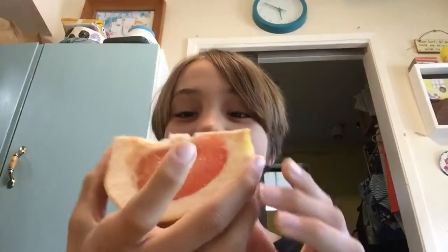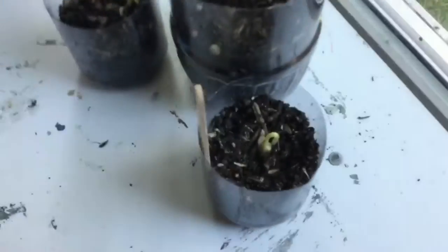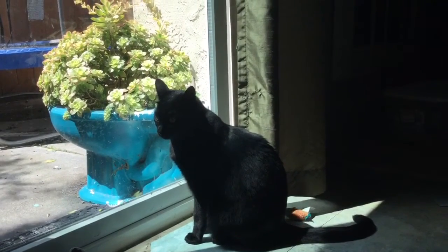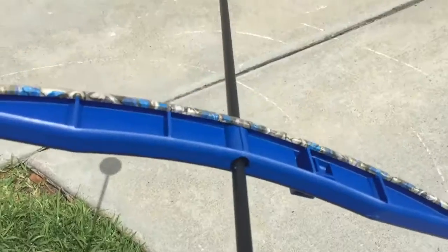Okay, so this is me versus grapefruit. Okay, so we've grown a few vegetables. It looks like a couple of these sprouted. With some bow and arrows.